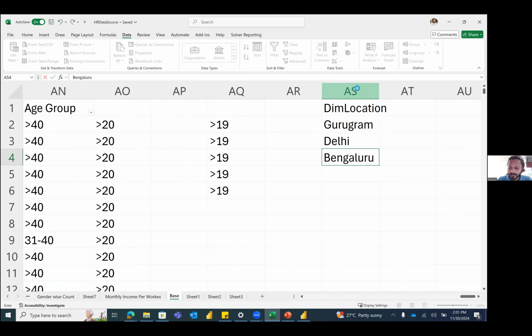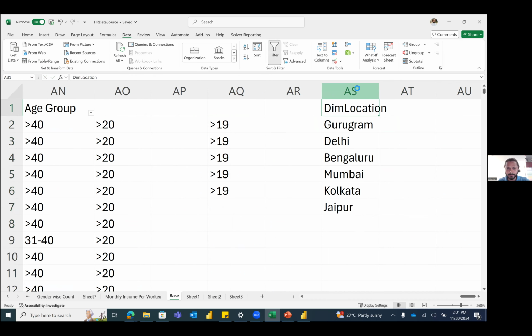Any favorite location? So we have this list. Now, this is my list and I can create further.